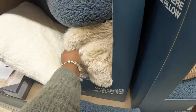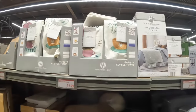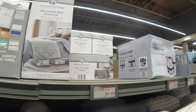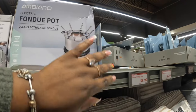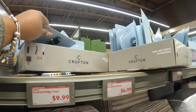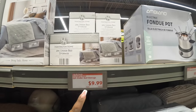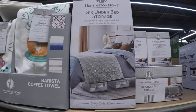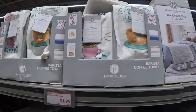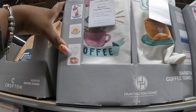I'm happy I came when I did because the line is getting really long. There's a fondue pot for twenty-five dollars. Covered fridge trays — that's something different. Two-pack under-bed storage is ten dollars. The barista coffee towels are two dollars — 'no talkie before coffee,' 'rise and grind,' 'love you a latte.'